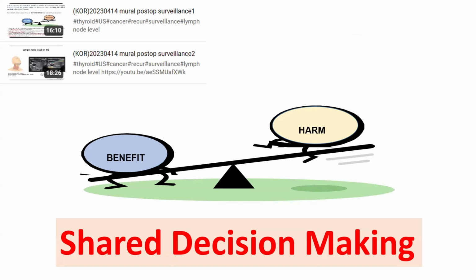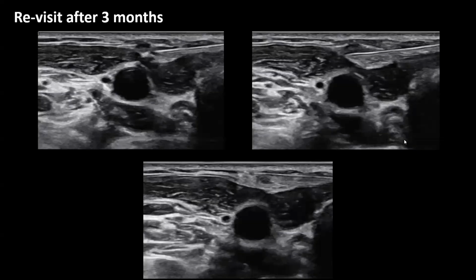In previous videos, I explained the postoperative surveillance of a patient who had undergone surgery. You should weigh the advantages and disadvantages of any procedure or treatment before choosing one. The lesion was too small, and the serum test was normal in this patient. So it's hard to determine whether treating this small recurrence will necessarily benefit her. After I explained this to her enough, she chose follow-up instead of immediate treatment.